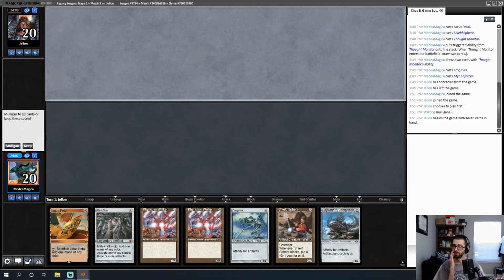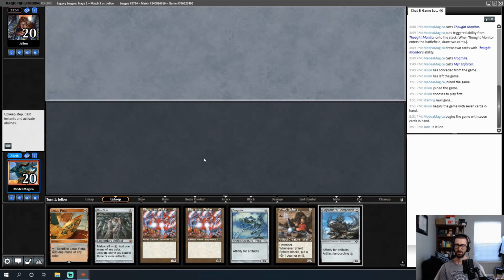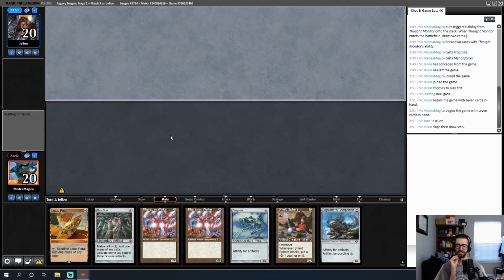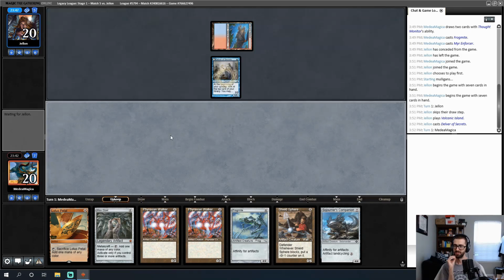Okay, what does this hand do? Mox Opal, Lotus Petal, Walker, Sphere, five artifacts, Frogmite, six artifacts. I just make six power on turn one. How do I feel about that? That's probably fine. Not knowing what my opponent is playing, it's hard to make decisions. But my opponent just scooped to a bunch of power in play, which means that they're not a combo deck that can win on turn one. Okay, we're just playing against Delver.